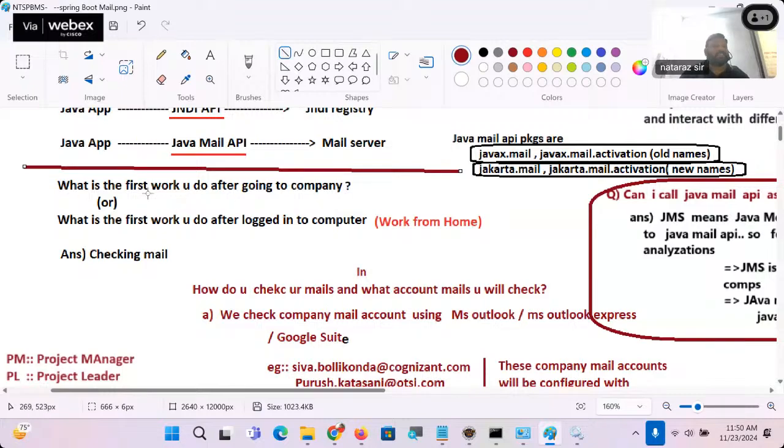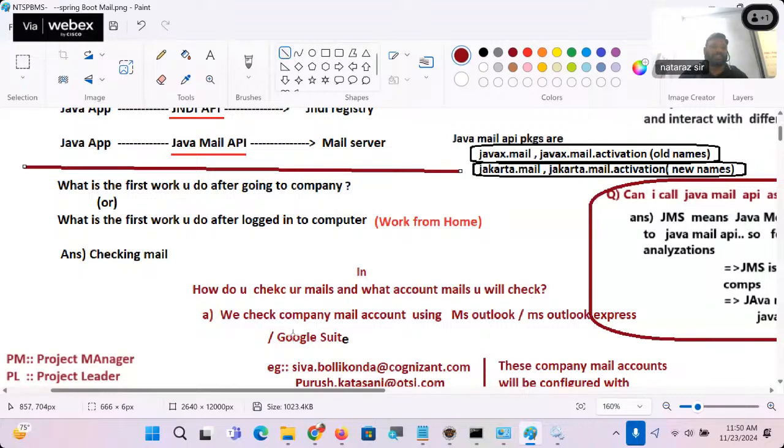What is the first work you do after going to a company? What is the first work you do after you log into the computer when it is work from home? Checking mail. Nice. How do you check your mails? And in what account will you check mails? A company email account.